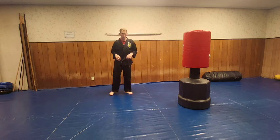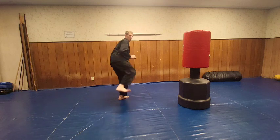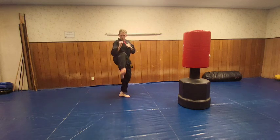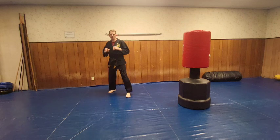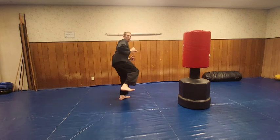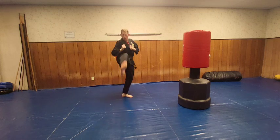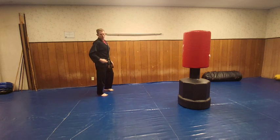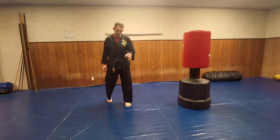You can throw it fast, slow, do your own pace. 7. 8. 9. 10. A lot of times I'll have the guys do 20 reps on each side. We're just doing 10 for now. Let's go to the other leg.